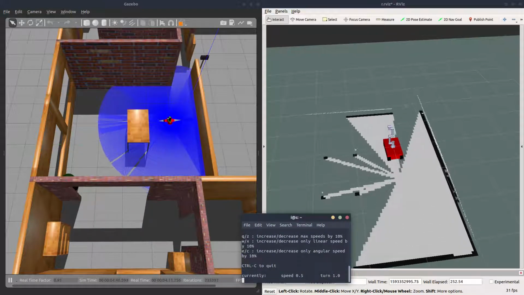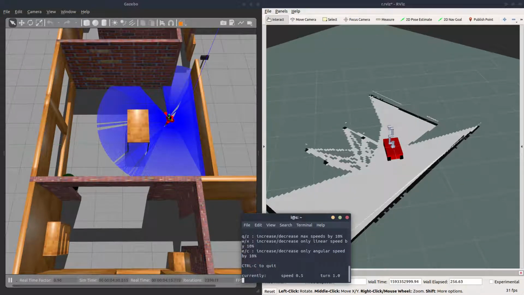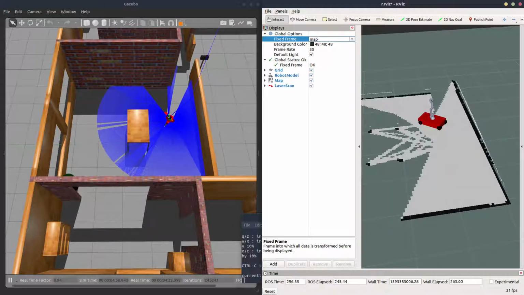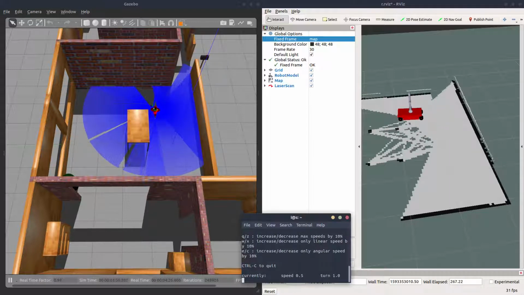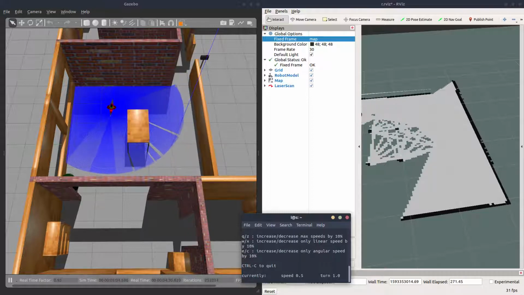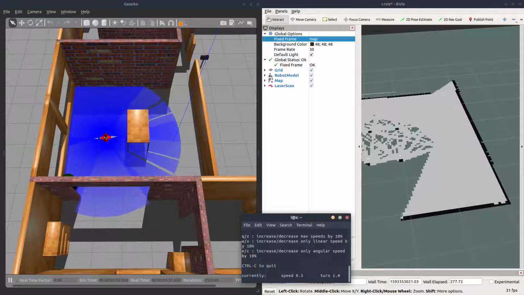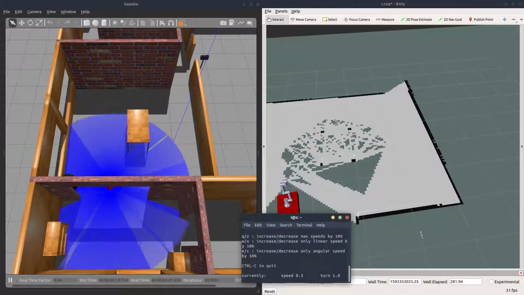So I will move the robot around and let me change the fixed frame to map. I am actually looking at the gazebo window, and you can see how the map is updating in RViz.